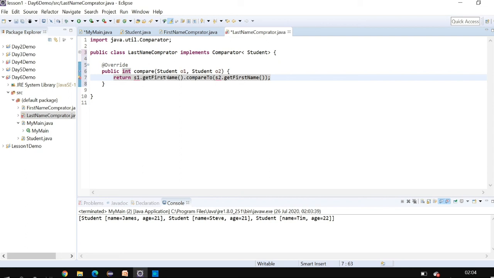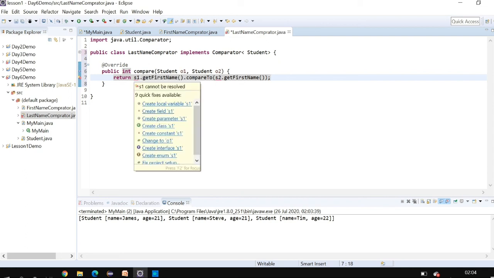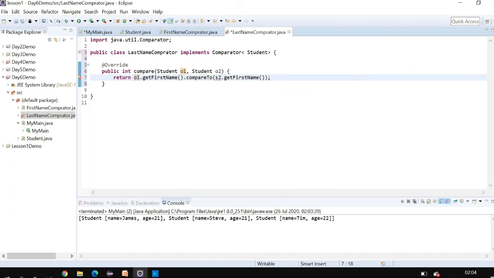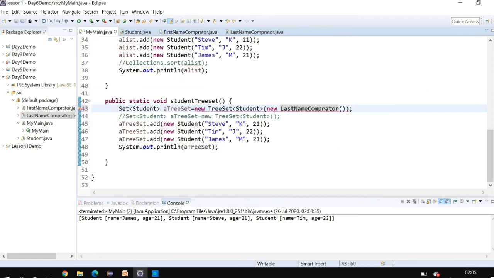I will change this: o1 is there, o2 is there, and get last name, get last name, and all done, right? And when I run this, now you see they are sorted on the basis of their last name.